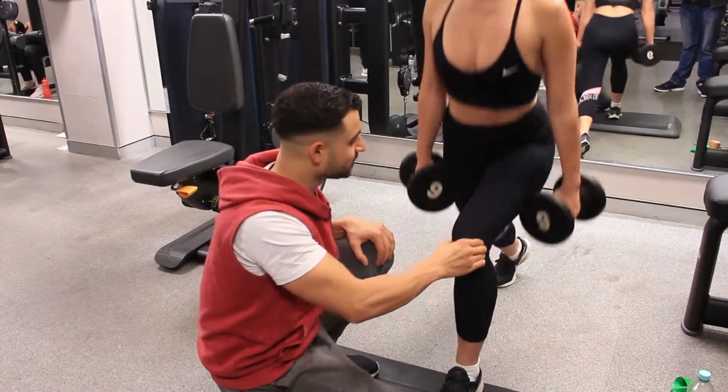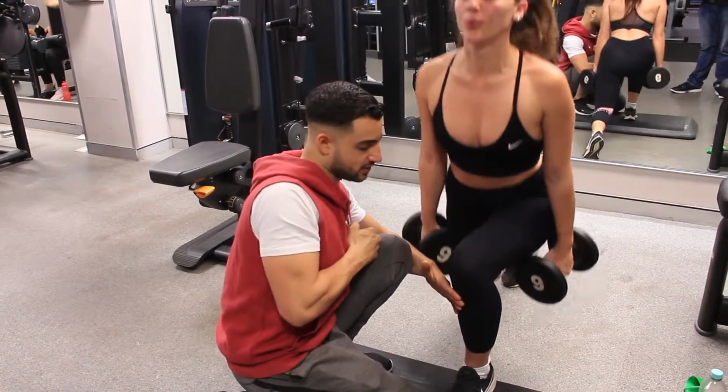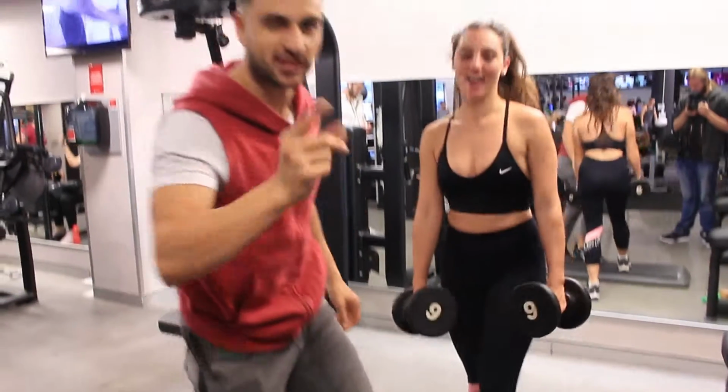Let's burn it. Go. One, up, two, three. Really burn that front quad. Three, four, five, six, seven, eight, nine, 10. Perfect. 10-6-10 method, give that one a go.